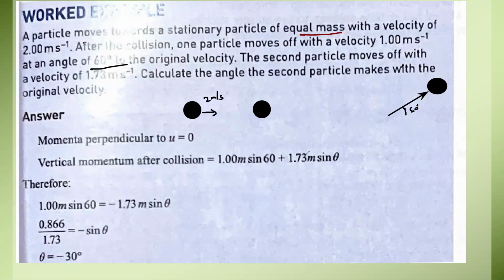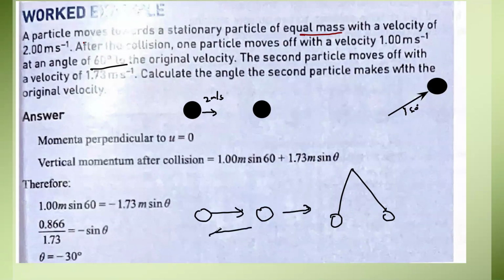If we want an object to move in the opposite direction, say one of the objects is stationary and the other object is moving, and we want this object to bounce off, then the momentum of this object should be 3 times the momentum of this one so that it can bounce off. So it should have a very high momentum to bounce off. In that case, it is a possibility.